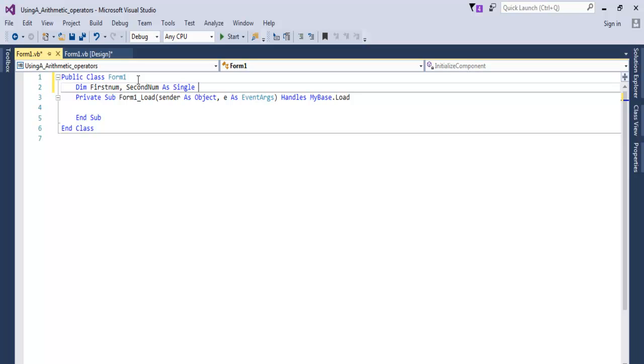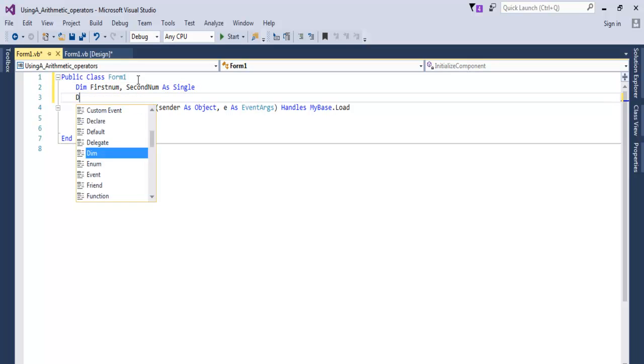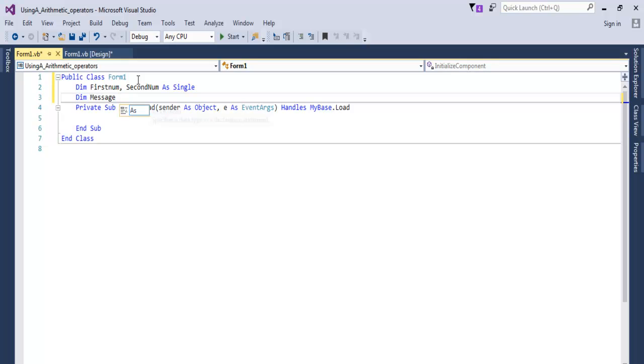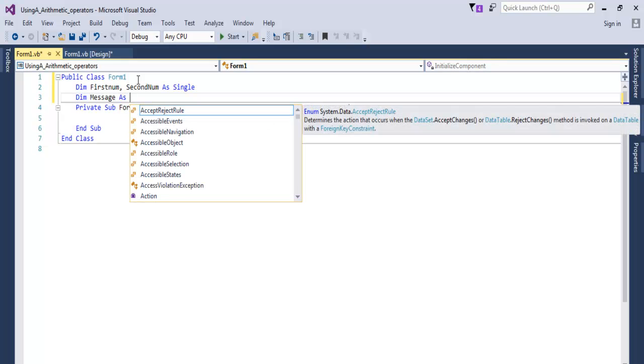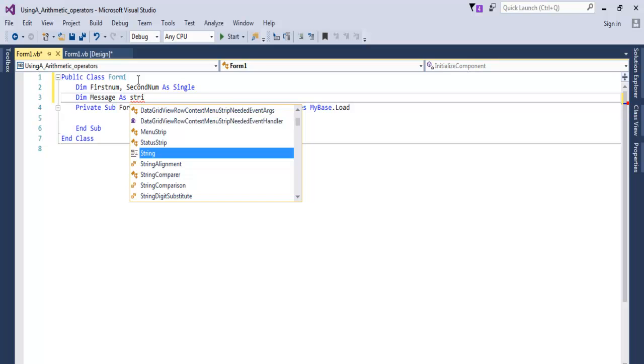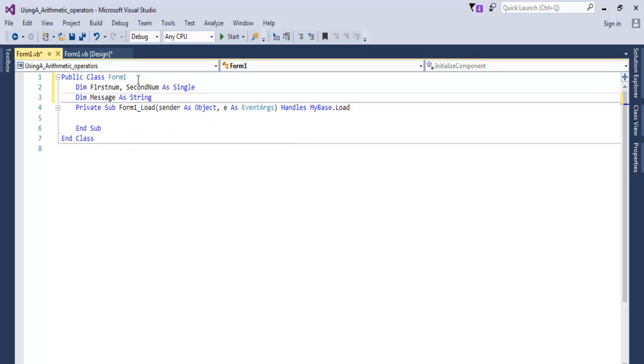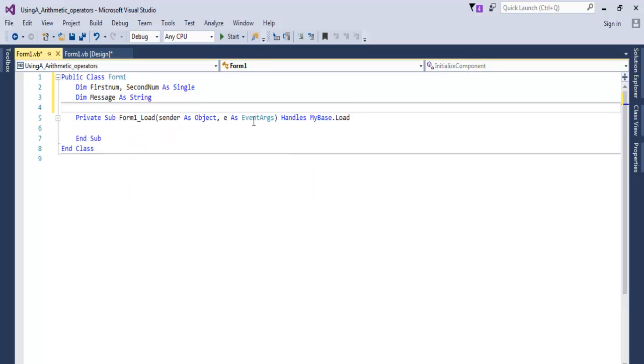There, that's fine. Then we also need to enter one more variable, dim message as string right there.